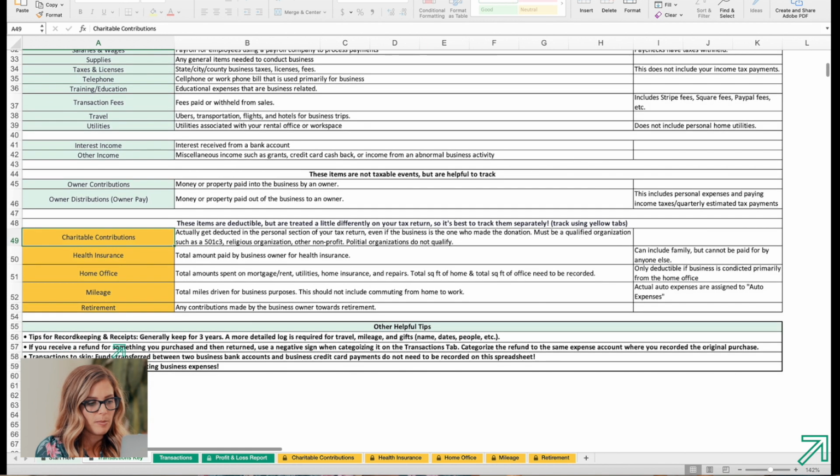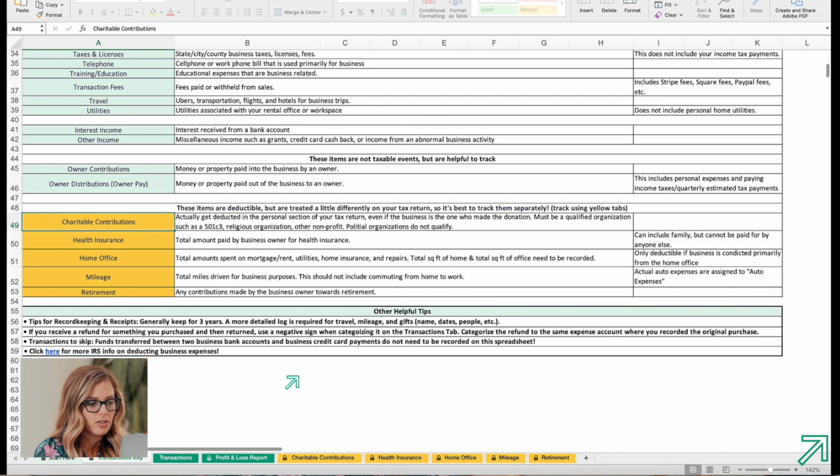We've got some other helpful tips here. You're generally going to want to keep any sort of records or receipts for up to 3 years. You can have electronic receipts where you just keep an electronic folder in your email account, or you could do the old shoebox, or you could scan receipts. This is just great if you're ever audited, so you can show them exactly where you got your numbers. And for certain things it's good to keep even more detailed records, like a log for travel, mileage, client gifts, things like that.